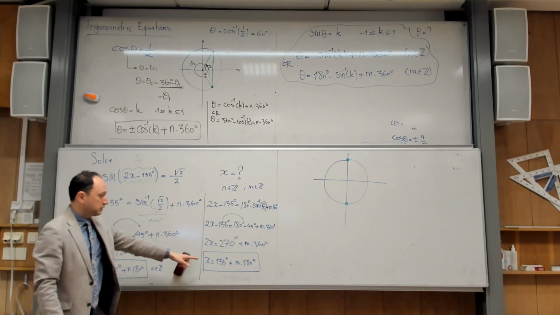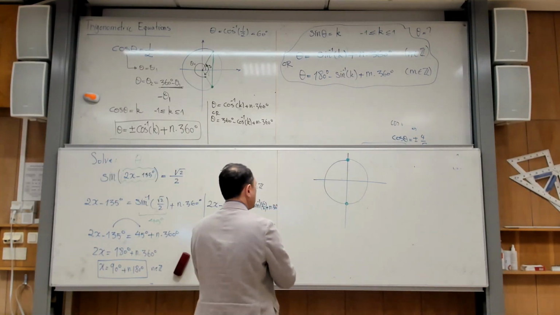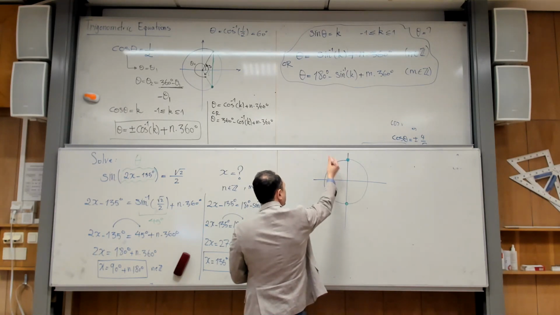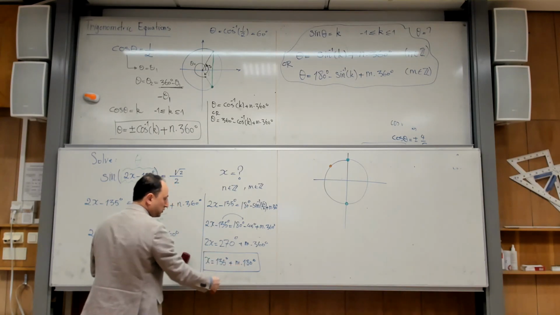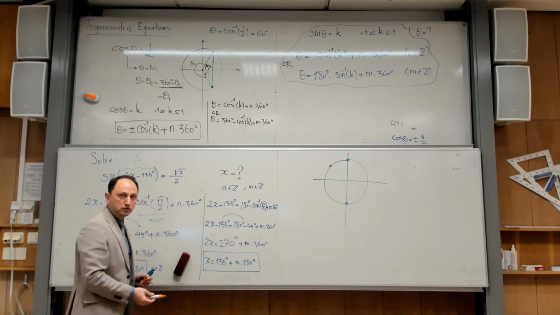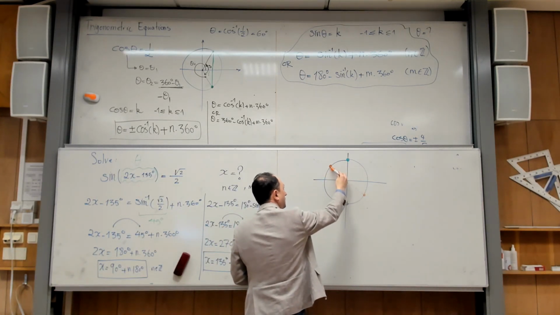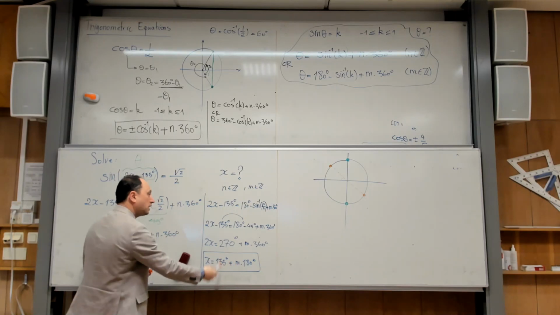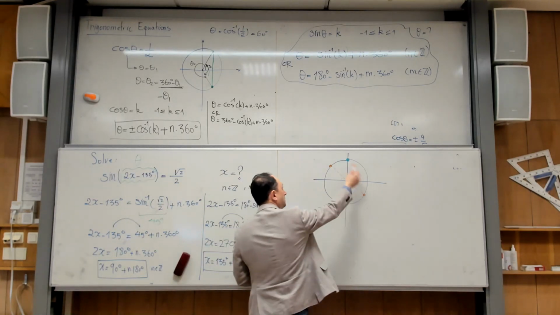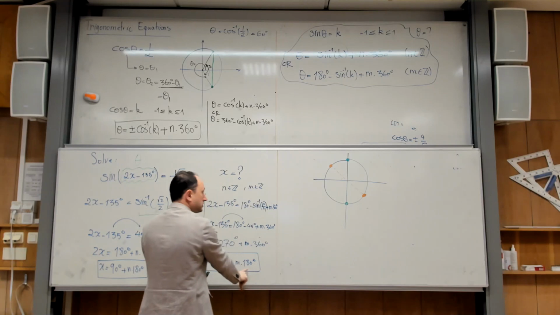What about these, by the way? If you put 0, I get 135 degrees. So 135 degrees is, for example, here. And then I choose another one. 1. Where is 1? I don't need, by the way, to calculate. If I put 1, it is that angle but 180 degrees more. Where do I end up? I end up exactly here. If I am here, I go 180 degrees more, I end up here. But if I choose another one, I get 180 more, which I will end up with the same point. So it means that these two orange points correspond to these formulas, and these two.